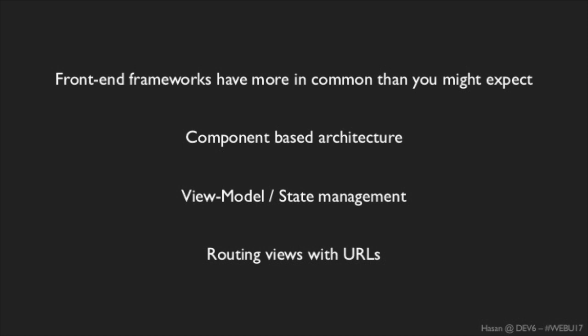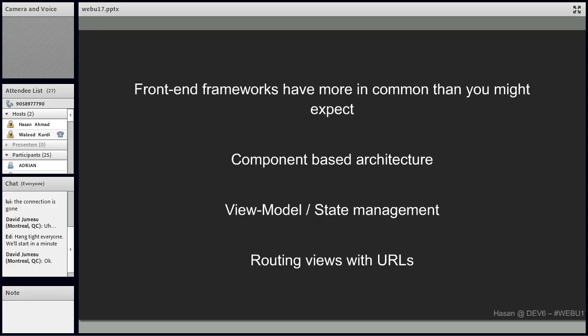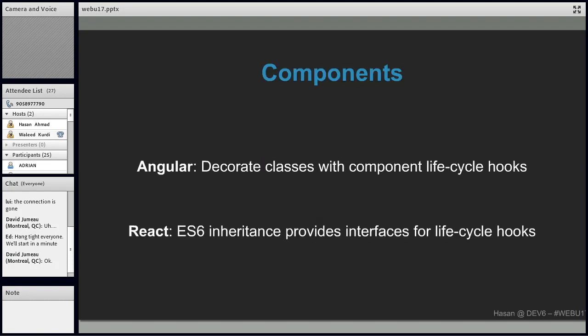So I have things up here like component-based architecture, state management, client-side routing. These are kind of the basics that you would expect a JavaScript framework to give you. When you're going to start developing a large enterprise application in JavaScript, you need to have a common language or a common set of problems that are being solved because you're going to have this in pretty much every application that you build. So let's go through some of these core basics and compare and contrast what's similar and what's different about how Angular and React handle each of these things.